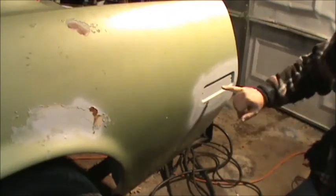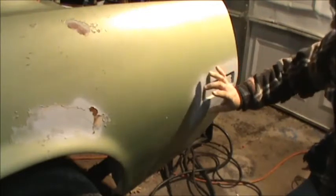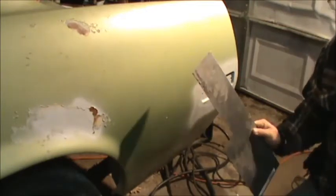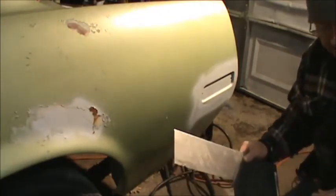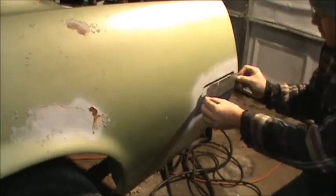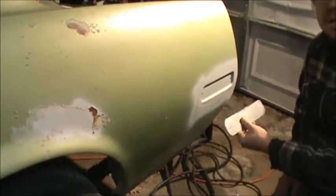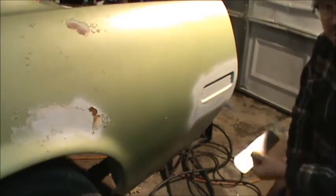Okay, so here's the side marker panel where the reflector piece bolts in and goes, and it's just a big square piece that goes around through here that's just a reflector, and I don't think it looks very good, so we're going to put a piece of metal in. We got some 16 gauge metal, cut it out. We got a template made for the other side, so it's less work this time. What we're going to do here is take this piece of metal, recess it in there, get it tack welded all around with little tack welds, grind it down, smooth it down, then you put your body filler over it, so you won't even be able to tell that it's in there, and the indentation's not there anymore. So that's the next step to do.